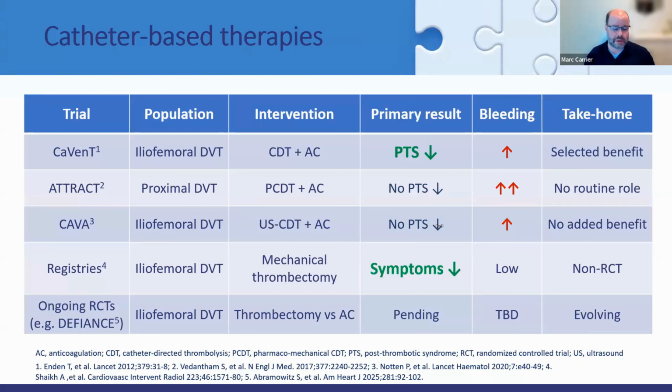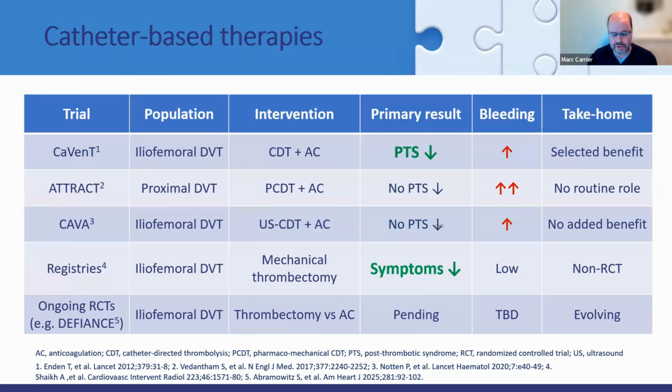So the risk-benefit ratio is a little bit unclear, but Andrea already mentioned that in moderate to severe PTS, remember, when we talk about PTS, we use the Villalta score. PTS is a Villalta score of 5 or more, and moderate to severe PTS is a Villalta score of more than 10. When they looked at these particular patients with iliofemoral DVT, they saw a relative risk reduction in moderate to severe PTS of about 30%, and that was statistically significant. So maybe in a subgroup of patients that might be desirable.